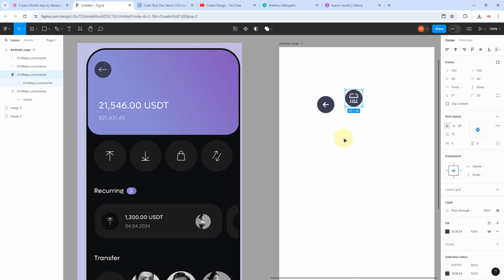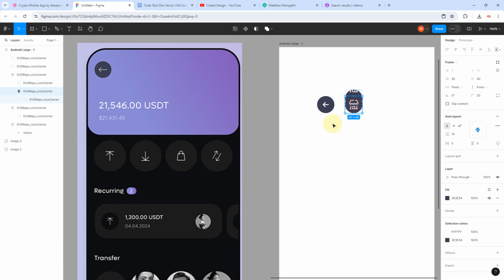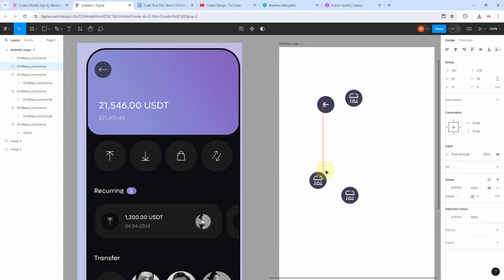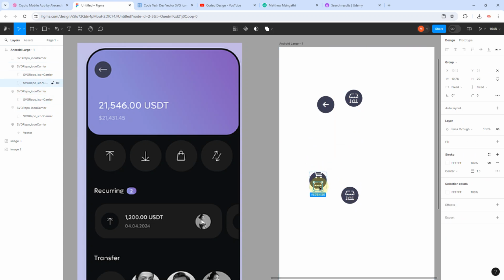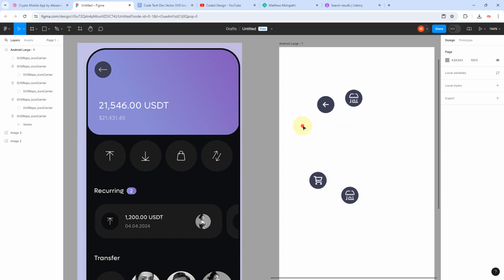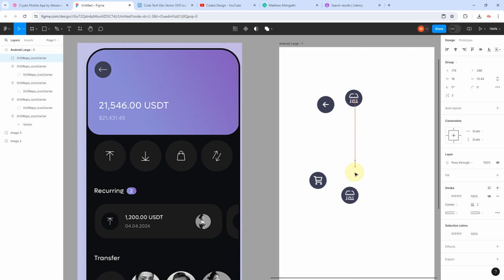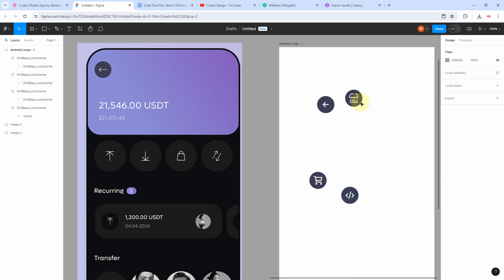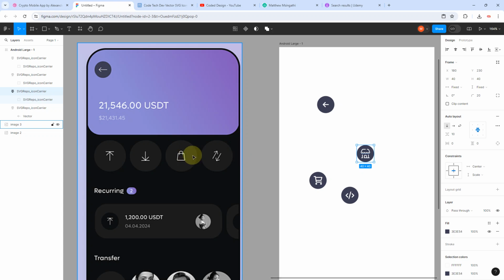You see, guys, this is the importance of auto layout. So let me copy this and make two copies of it. This is the first copy, the second copy. Let's put it here. Boom, we delete this one. Where's the other one? Take this one, put it here. Boom, we delete this one. As you can see, guys, now we've got this group.